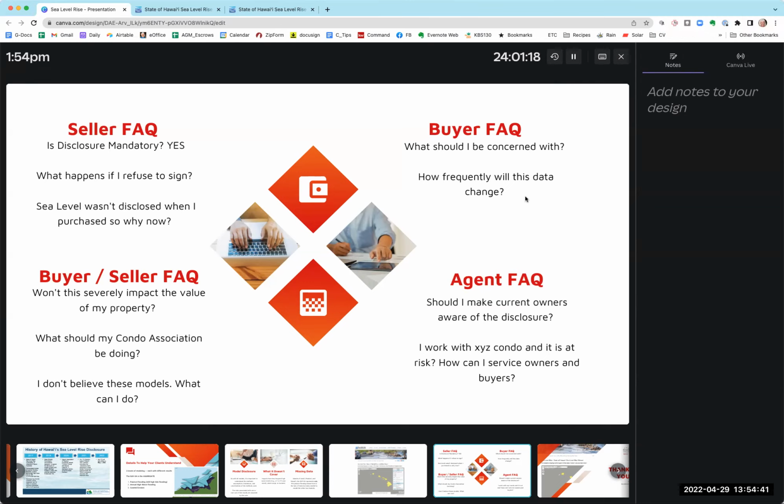Kathy, reading through the information that HAR sent out, all the way through there, it is the seller's responsibility. It's great. We like to be full service. We certainly want to help them, especially if you're working with a buyer, making sure that they see this. But right, it's not our responsibility. Exactly. And yes, we can coach our clients around some risk mitigation, but those answers are really theirs to make.